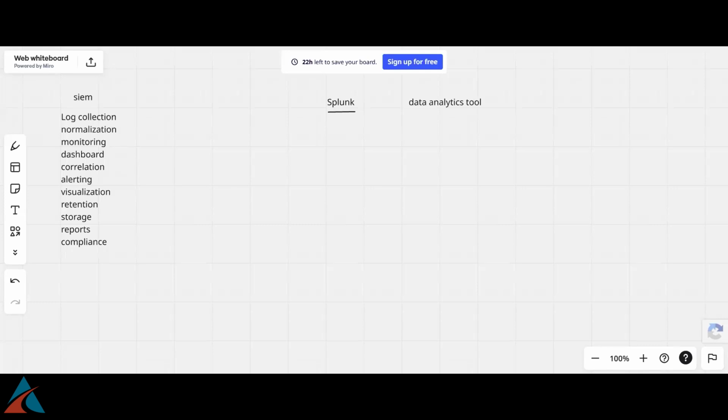What does Google do? You type something and it gives you billions of web pages and answers to it, right? Similarly, when you type a query in Splunk, Splunk searches the millions of logs that are there within and gives you a result within seconds. That is what Splunk can do.